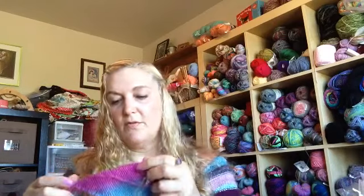And with hers you can pick and choose when you want to do other designs on it, like the purl on the top, or you can also do a slip one, yarn over, and it makes a little lace hole. So I'm going to do that on this, just whenever I feel like doing it.